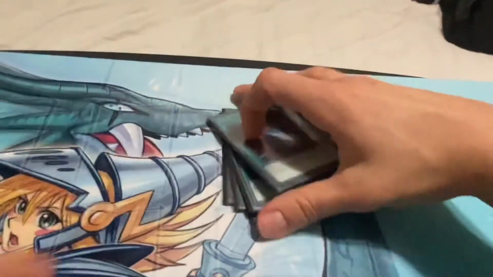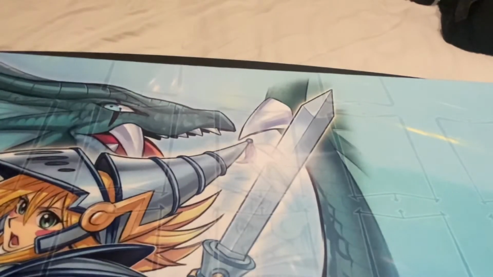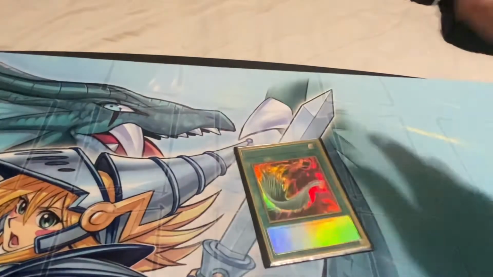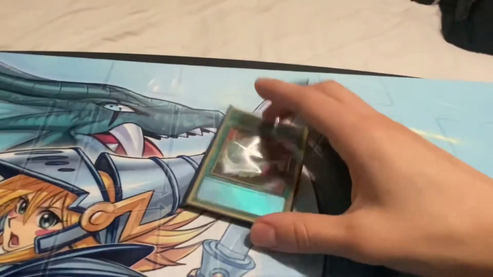So that's pretty much it for the spells for the most part. And then our last spell is Harpie's Feather Duster. So this is completely up to you whether you want to play this in the main or not, but I kind of like having it in the main just as a powerful one of.